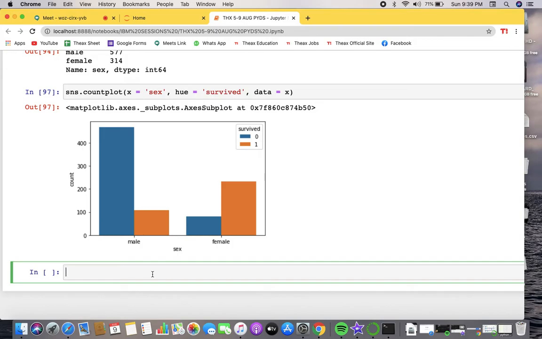For the survival, what you will do, you'll make a list where you will find out that in this X column, where it is male, and in this survived column, where this is 1. So only in the places where this comes as male and this comes as 1, I'll be counting the true numbers.